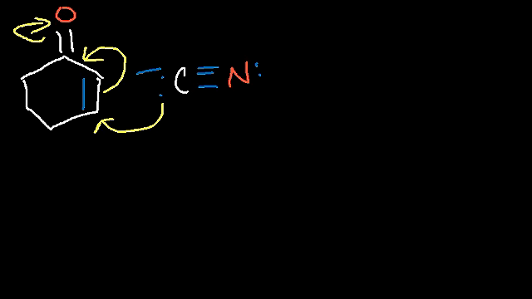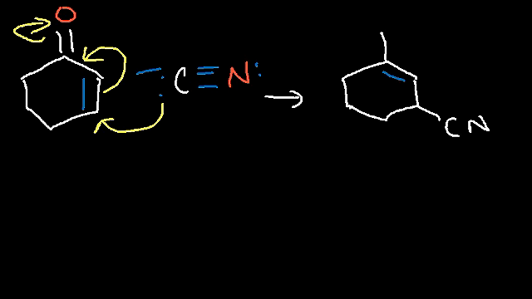Now for the other reaction, here's what's going to happen. So the cyanide molecule is going to attack the beta carbon. That's going to cause the double bond to move here, which will break this pi bond. And so here's the CN group. Now we also have HCN in the solution.